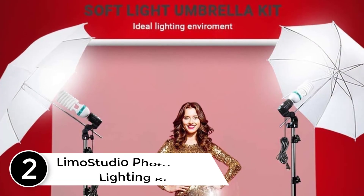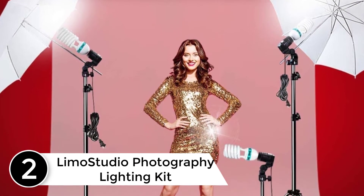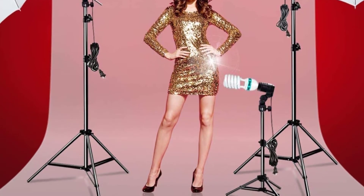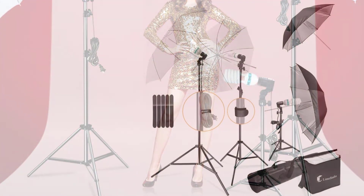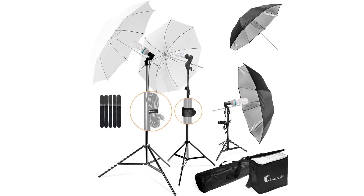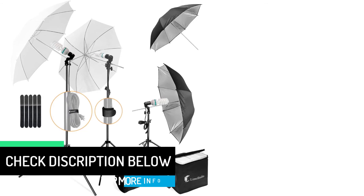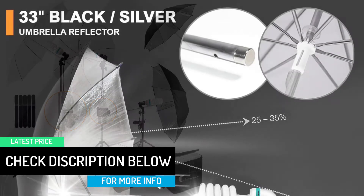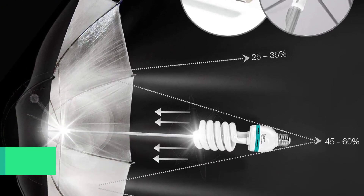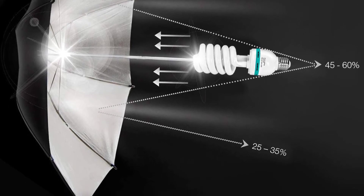At number 2: the Liam Studio Photography Lighting Kit. If you want to tweak your studio with a few add-ons, check this lighting kit from Liam Studio. Especially when you're shooting moving subjects, this basic kit includes three 45-watt daylight bulbs that produce continuous lighting. While delivering intense brightness, it keeps the colors and tones natural, soft, and realistic. Using the reflective umbrellas, you can elevate photos with the softest light and least contrast. As it also distributes the light evenly, there'd be no room for glares and spots.